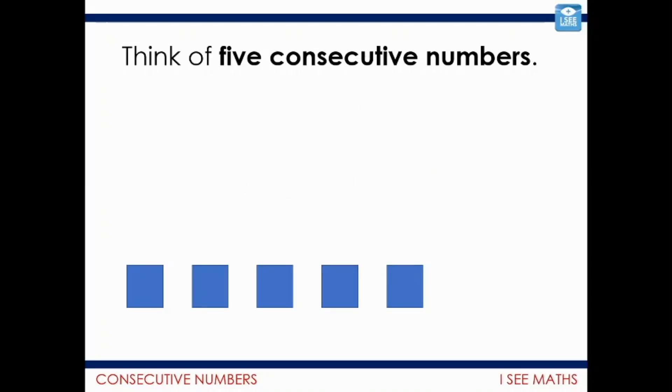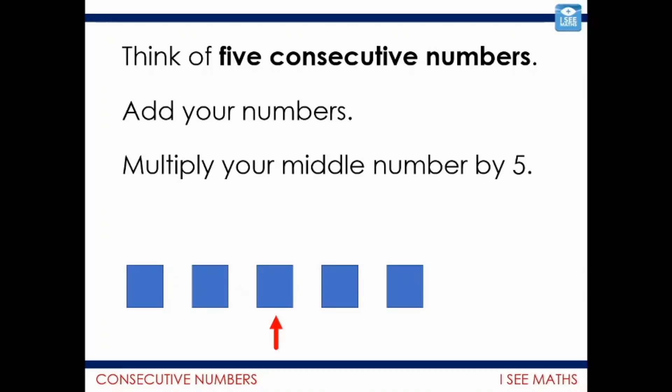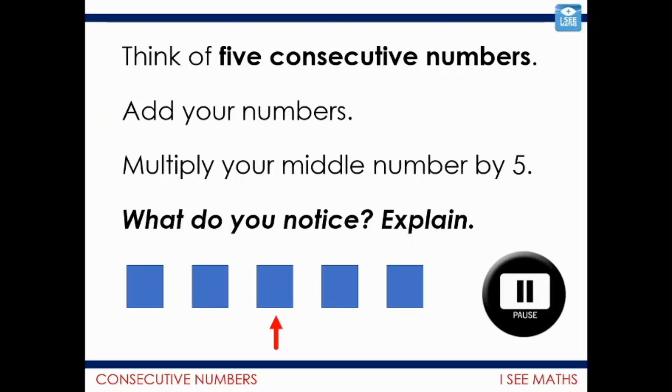Let's start your challenge. You'll choose, correctly, I'm sure, five consecutive numbers. Choose any ones that you like. You can make them as big or small as you like and write those numbers down. And when you've done that, my friends, add your numbers. You might need to pause the video, of course, if you want a little bit longer. I will also ask you to multiply your middle number by five. And when you do that, what do you notice? Can you explain that? Does it work for other numbers or just the examples that you chose? Pause the video. See if you can really explore this idea. What do you notice? Why is that? Try it with other examples. How well can you explain that?